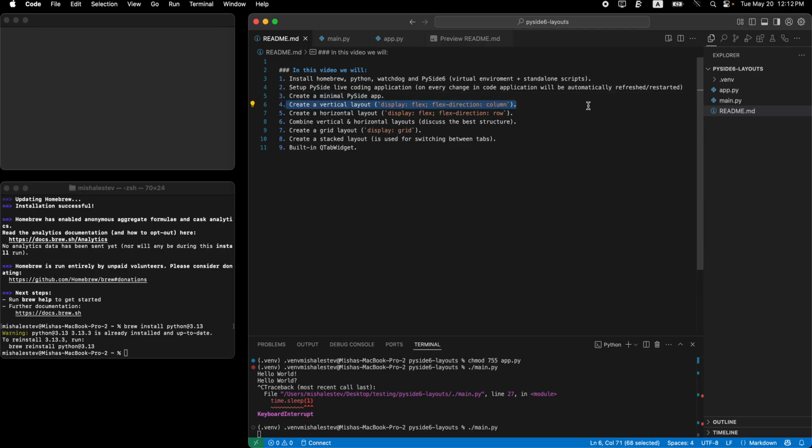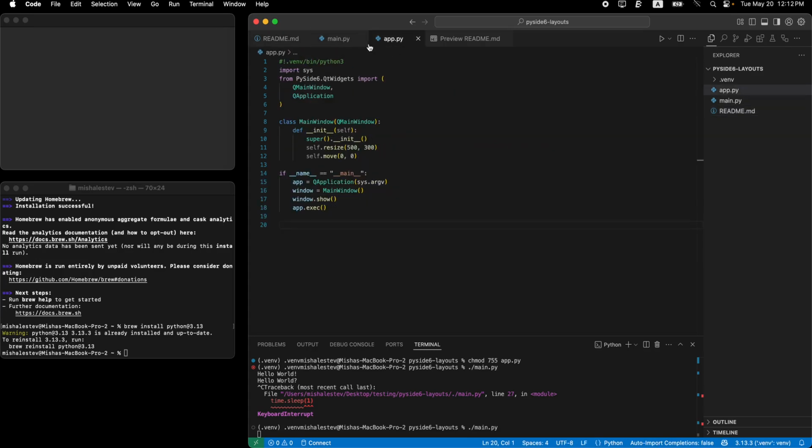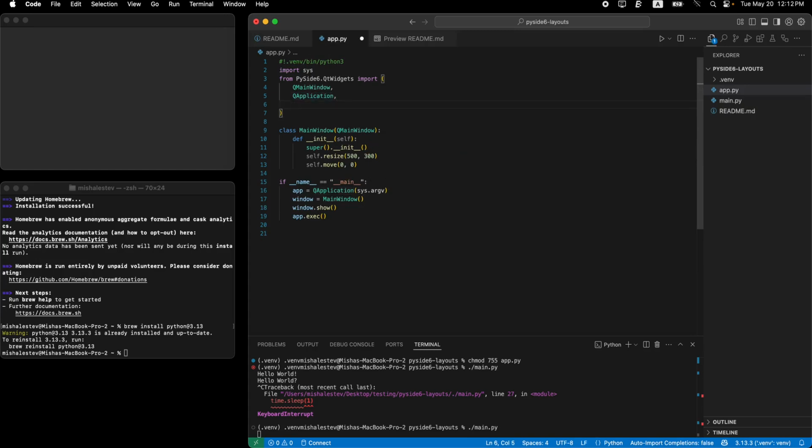The next thing would be to create a vertical layout. As you can see, I also added a CSS equivalent that will be helpful for those who are related to web development. Nevertheless, we can close main.py and import a new module, which is going to be called QVBoxLayout.